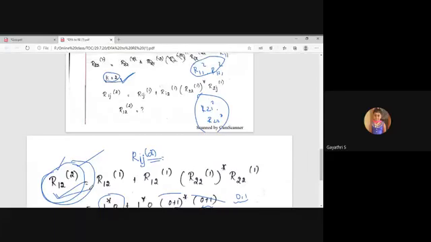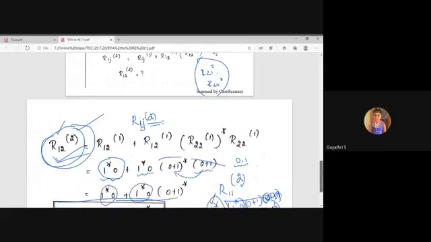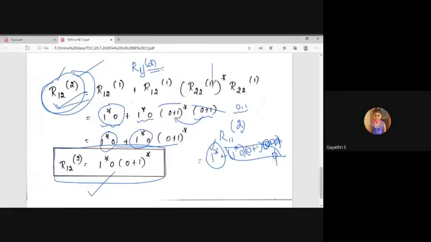Actually, this is the problem I have taken from your textbook. I have already posted the textbook material in your Google Classroom. Just open your textbook and cross check the answers. In your textbook one table is there, and in the table all values are there, R11 of 2, R12 and so on. So this is the typical textbook problem. Any query?